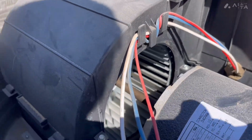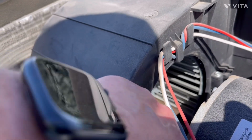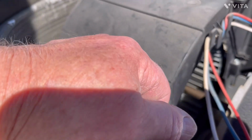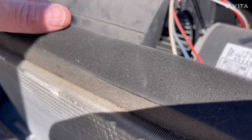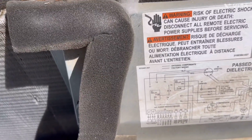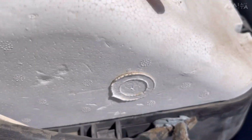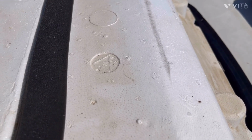One more view on this older unit. You can see the condenser fan, and that's what blows the hot air out. It gets rid of it, throws it out, gets it out of the AC system. And right in the front of us here on the side, we're looking at the control box, and that's basically the guts of what runs the unit. And if I took this cover off on my unit, underneath here you would see the evaporator coil, and you'd see another fan blade down there.